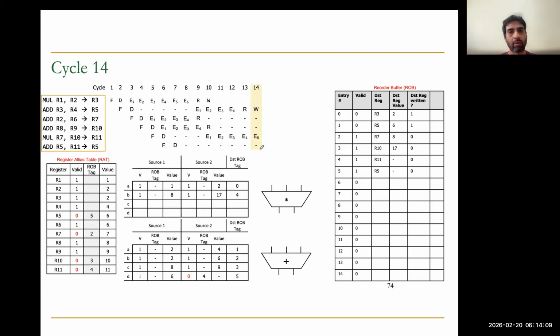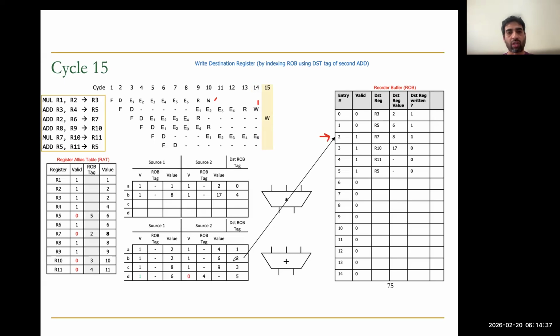Okay. So, where were we? Yeah. And there is no change for these two instructions, and the multiply enters the E5 stage and add is still waiting, right? Now in the next cycle, we are done with the first two instructions. They have committed already, completed, they have left the pipeline. Now who is the oldest instruction? So now this one is the oldest in the reorder buffer. So now it can commit, right?